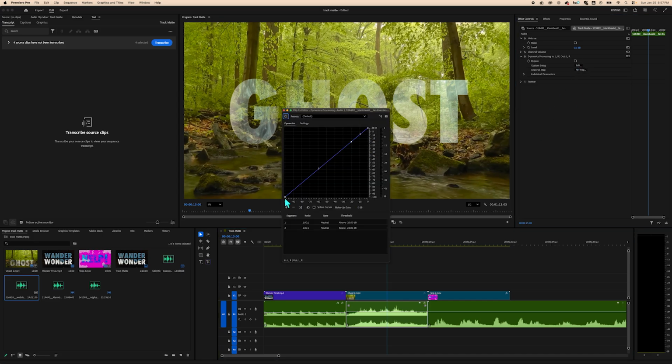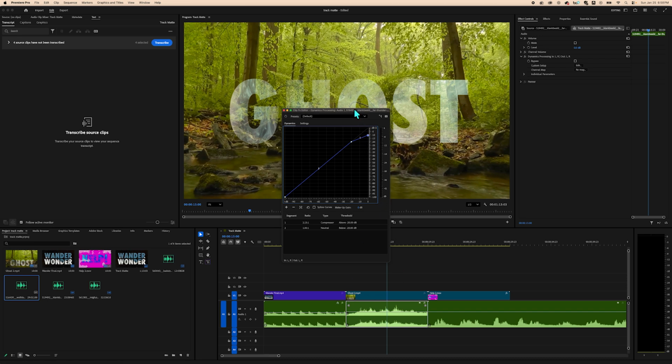I'm going to come in here. So this is the range of sound, I guess. The loudest sounds are up here. All I usually do is take this top anchor and bring it down, and any sound on this track that punches over right here is going to be clipped off.